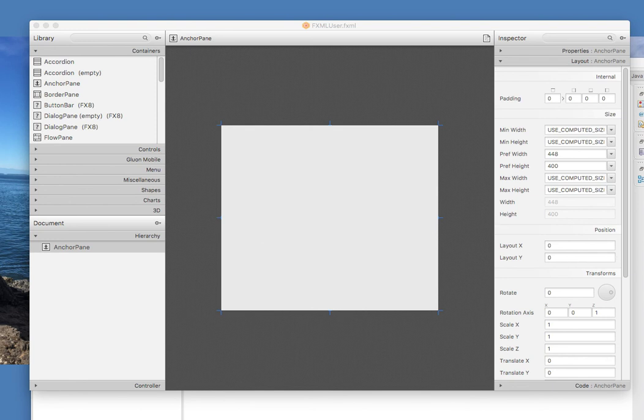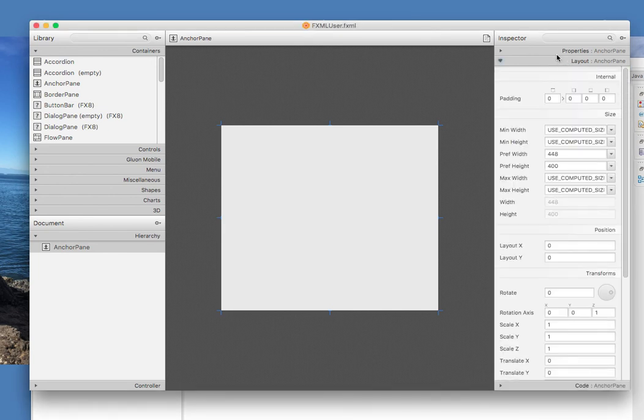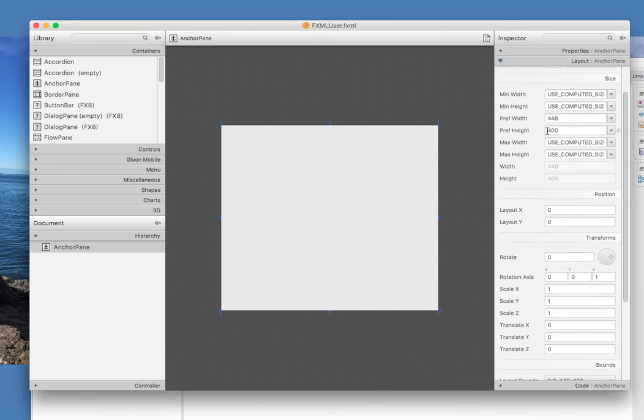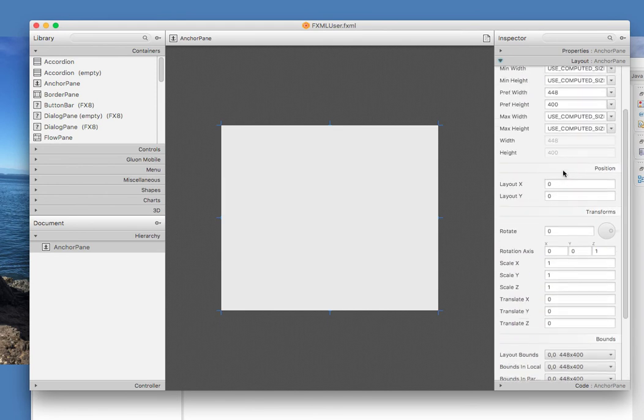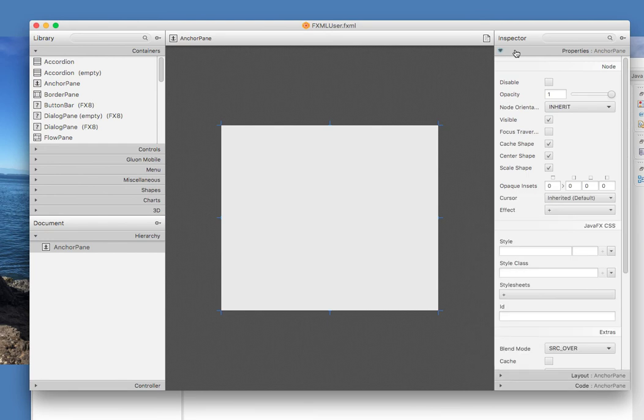So I think the layout is pretty good for what we're looking to do. Layout, all right, click on it, properties. All right, I don't need to set that right now. All right, so that looks good.